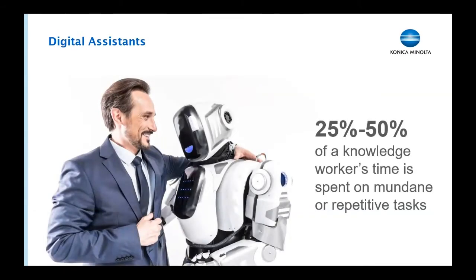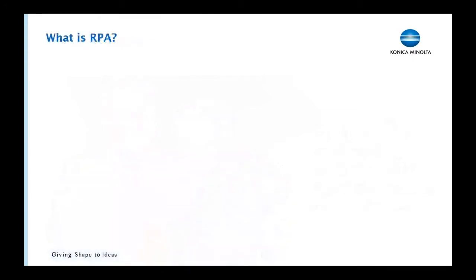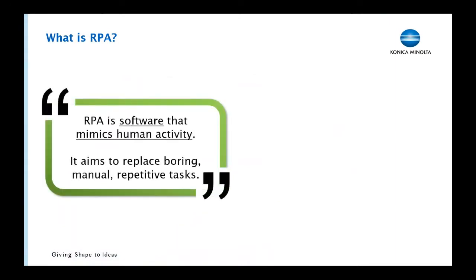It's considered more of an assistive technology, helping you automate the parts of the job which human staff aren't so good at and perhaps don't enjoy as much, as they definitely require less cognitive input. They tend to be those more mundane, repetitive tasks that often involve a lot of manual data entry and, of course, monotony. And that's why we prefer to call them RPA bots as digital assistants, and we refer to a fleet of them as your digital workforce. So as we said, RPA bots mimic human activity with the goal to replace manual and repetitive tasks in a particular role, as opposed to replacing the entire human.